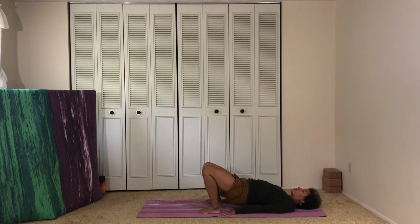Inhale, knees stretch straight forward. Lift the hips up. Chest stretches in the opposite direction. Exhale, lower back down. Inhale, lifting up, holding here. If you want to, you can grab the outside edges of your mat with your hands.